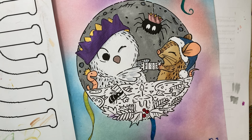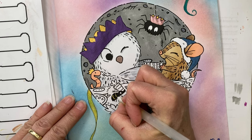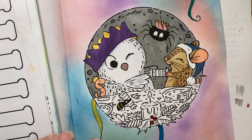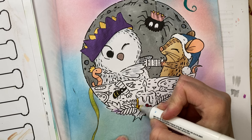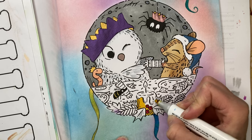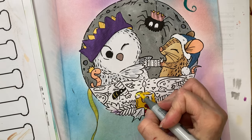The beetle is the yellow glaze pen. Really no idea what kind of bug that is. I think we'll do a golden yellow for this candle here. Just use a Copic yellow.